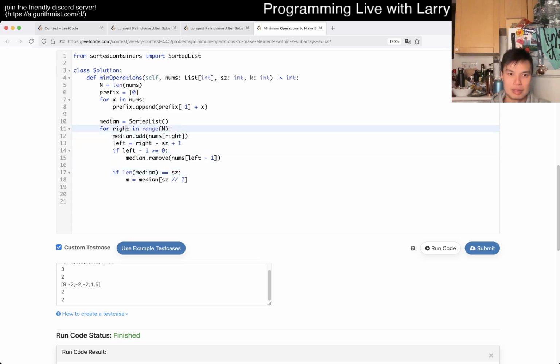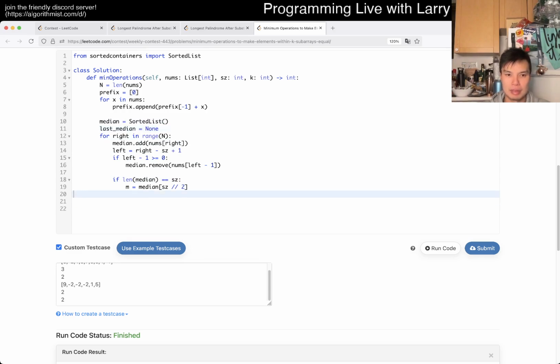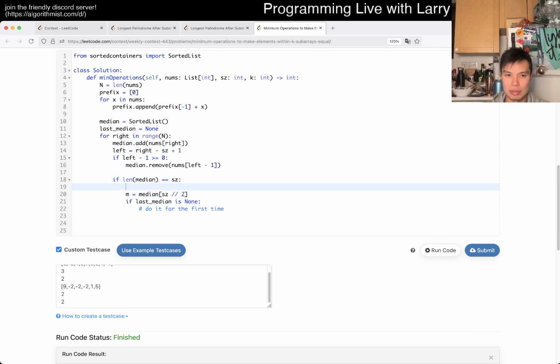Okay, let's just say last median is equal to None. Then here we want the total delta.